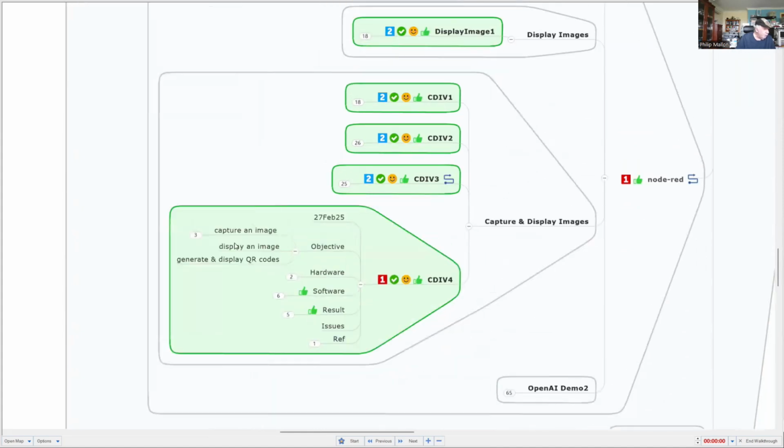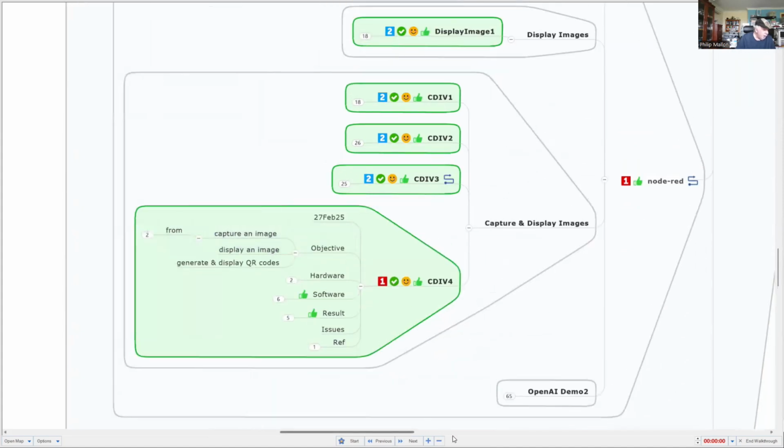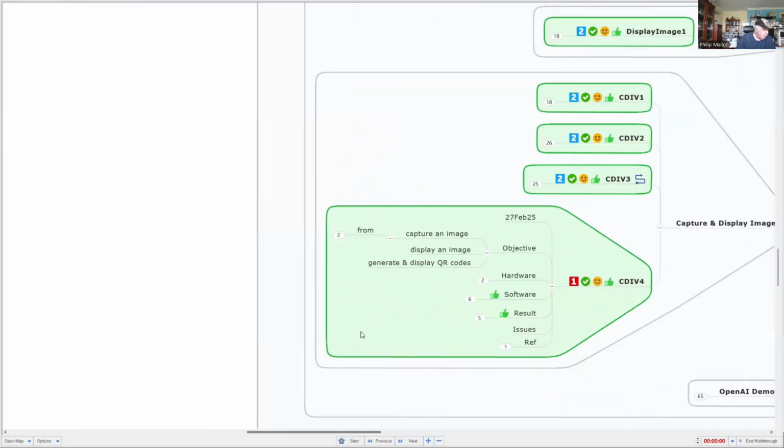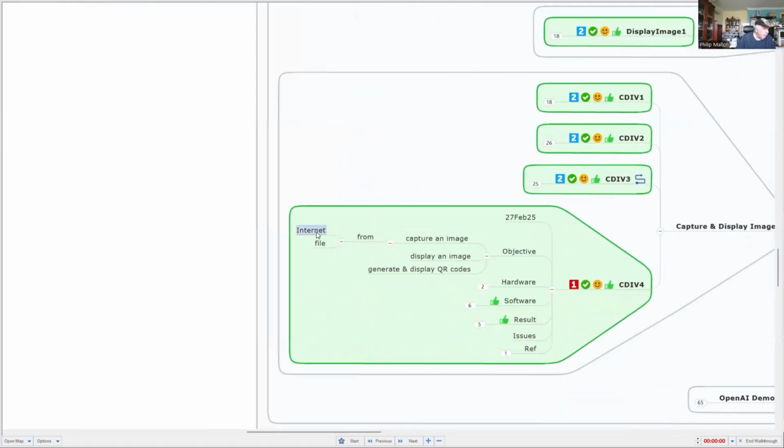The objective here is to capture an image, and that image is going to come from either a file on the internet or a file on my Raspberry Pi. I want to display the image, and I also want to generate other images, including QR codes and decode QR codes.